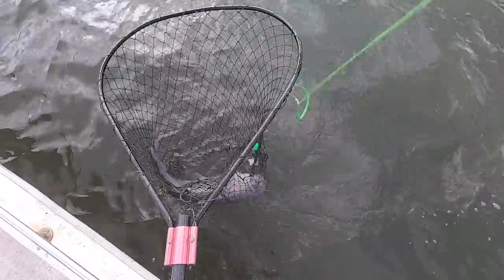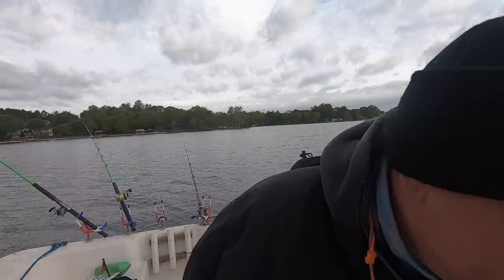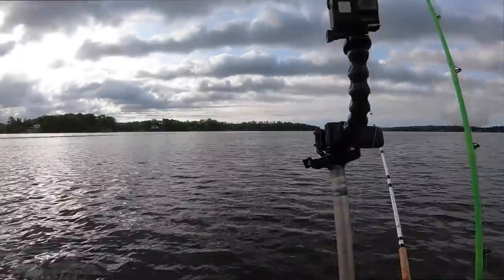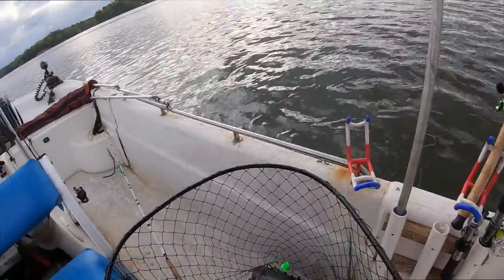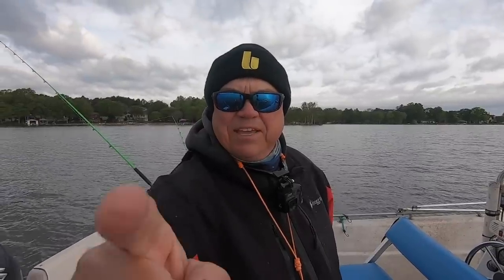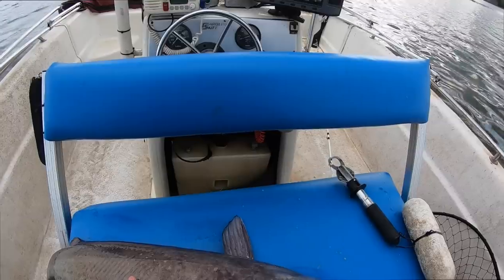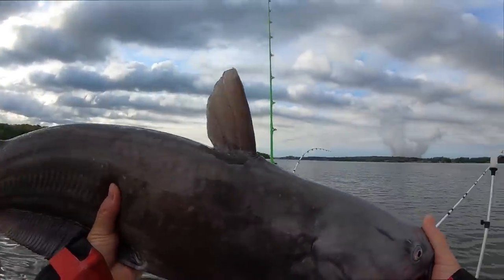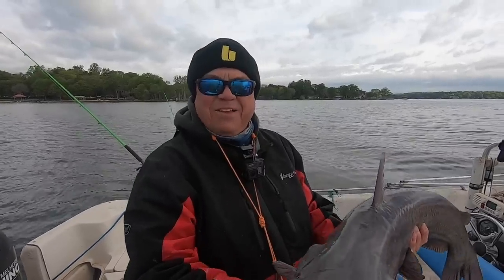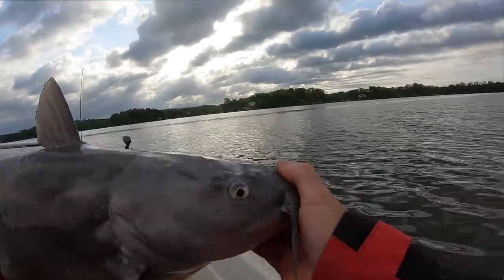Good fish. Let's get this one in the boat and see how much it weighs. It's like an angry male. Oh, yeah. There we go. Big fish, big bait, cut bait people. Biggest fish of the day on a piece of cut bait. Nice fish, guys. Nice male. Finally got a male. Piece of cut bait. Go back, do some breeding.